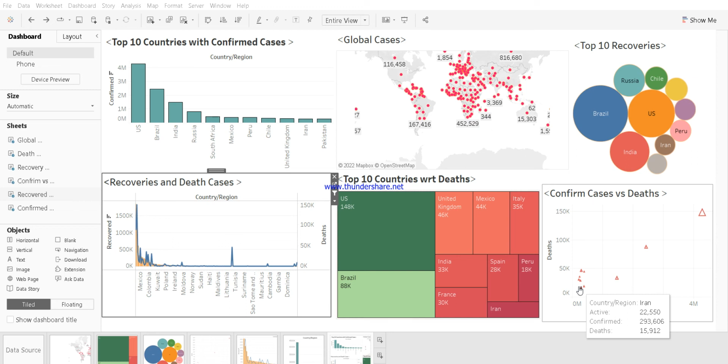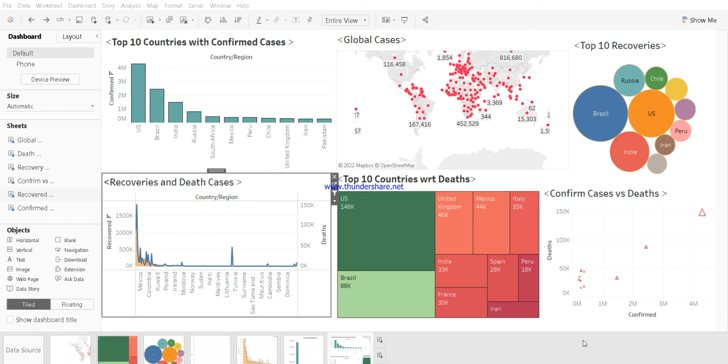The closer it is to the origin, the fewer cases the country has. We can see Iran having fewer cases, whereas the US, as we know, has the highest number of cases, whether active, confirmed, or deaths.